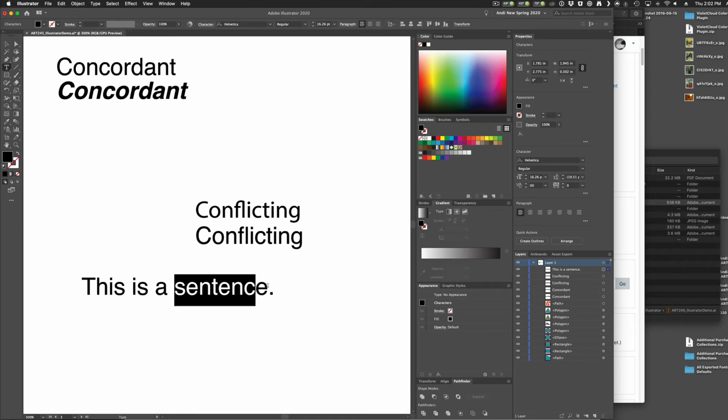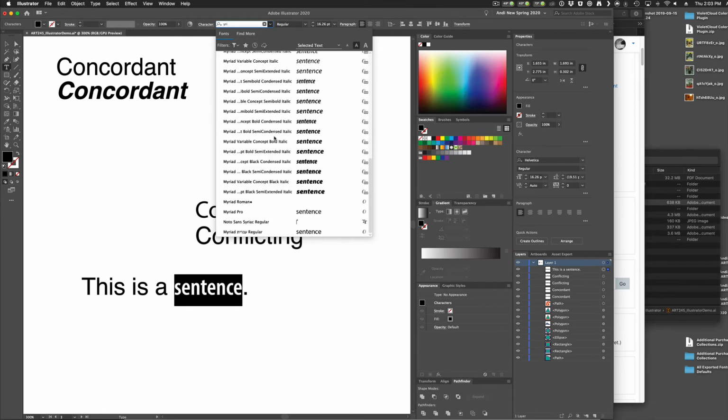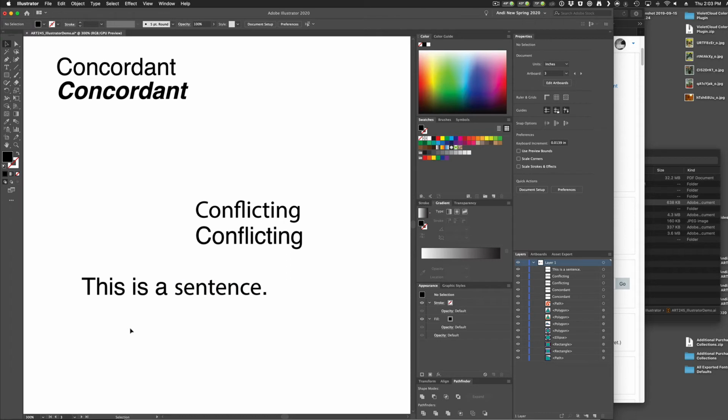So if sentence, say this was in Myriad Pro, you probably won't be able to notice this at first, but if you have a keen eye, you're going to recognize that sentence is not the same as these three words. This is A. So there's an obvious irregular presentation here between the two typefaces.